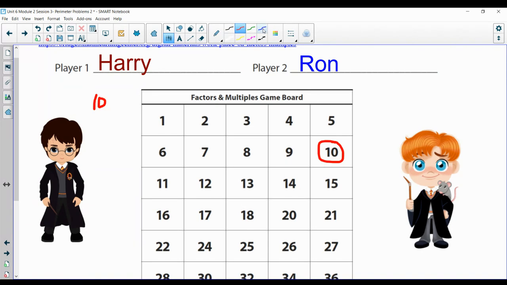And then Ron here has to find out and do the rainbow factors for 10. So 1, 10, 2, 5, not 3 or 4. So it's 1, 2, 5, 10. He can't use this 10 again because Harry has that one. So Ron gets to circle 1, 2, and 5. Then he adds that up, 1, 3, 8. So he has 8 points.